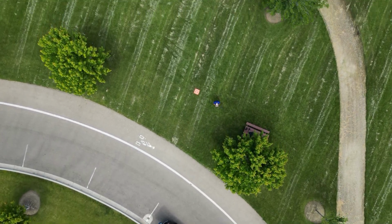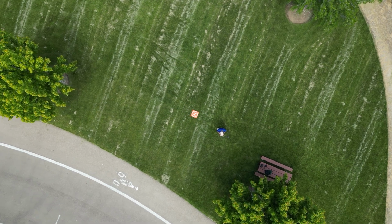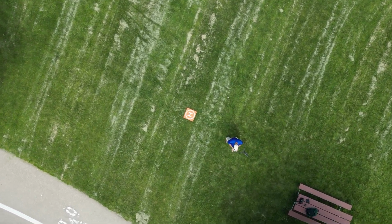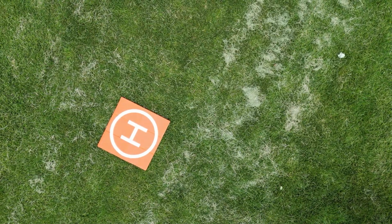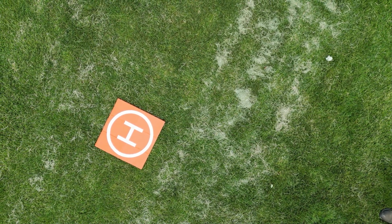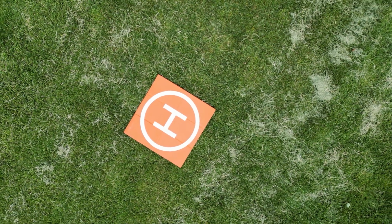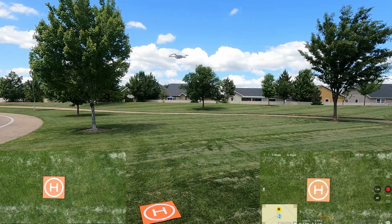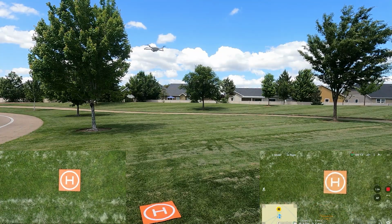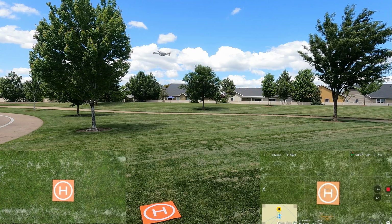Let's bring that camera straight down, and let's drop this guy straight down and see if we can get it on the pad. That's a challenge for me, as you guys know. So we're getting close here. I'm going to put it in cine mode. And the drone is squawking at us because it sees us here. Obstacle avoidance sees us. Let me straighten it out just a little so I can get my bearings. Move sideways just a little. Oh, too much. It's hard to get it exactly, but that's going to be pretty darn close.